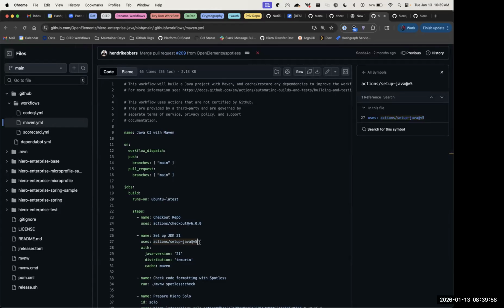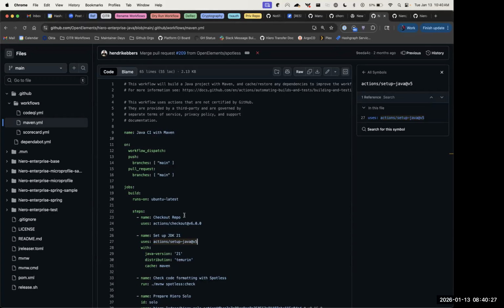In the setup Java action, it's going to use the latest of version 5. This is also quite insecure because if somebody gets a hold of the setup Java and publishes a new 5.2 and it's a malicious package, it will automatically be consumed because this by default is just looking for the latest 5.x package. So that's a security risk.